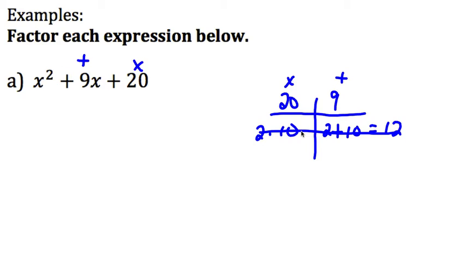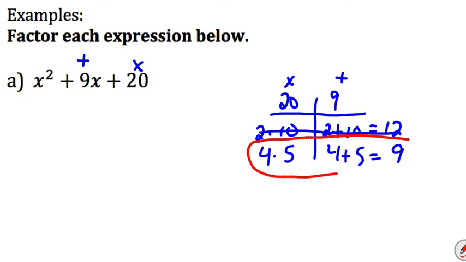3 doesn't go in. 4, so we do 4 times 5 is 20. 4 plus 5 gives me 9. All right, so I found my two factors. This one works, okay? So that means 4 and 5 will be the factors that go in my parentheses. Now we look at, since this last number is positive, that means that your signs have to match.